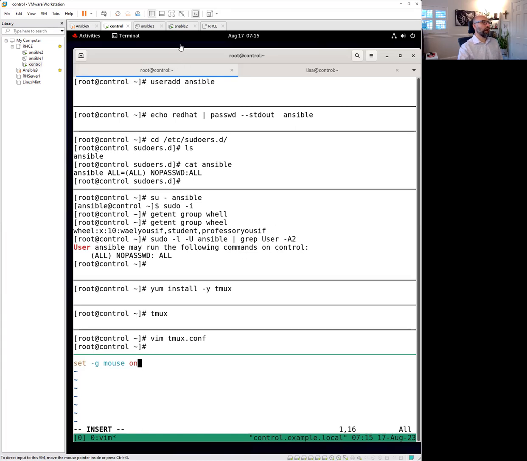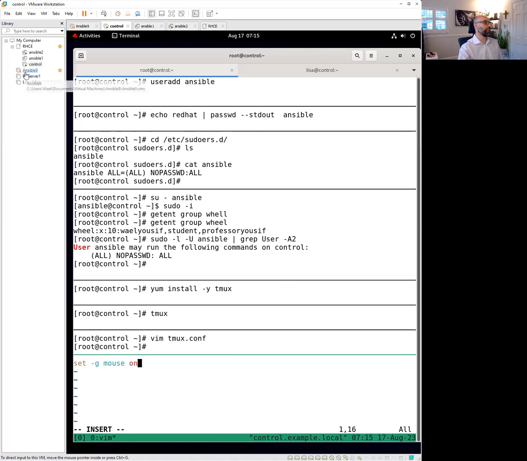So I'll have three different Red Hat machines. And one is called the control machine. That's where Ansible is going to be running. And I have the Ansible 1 and Ansible 2 machines. These are hosts that will be managed using the control machine. So I'm going to focus on the setup on the control machine first.